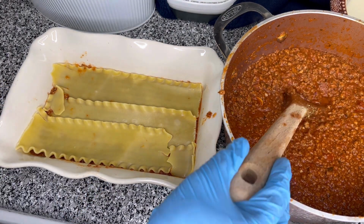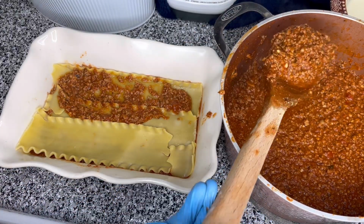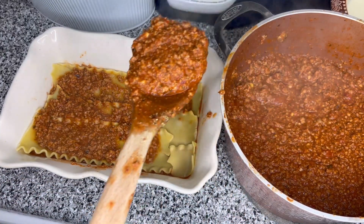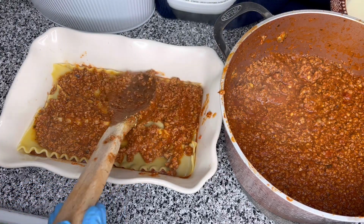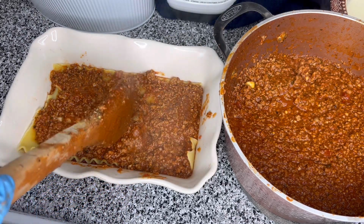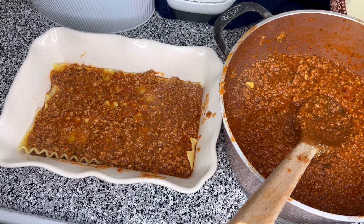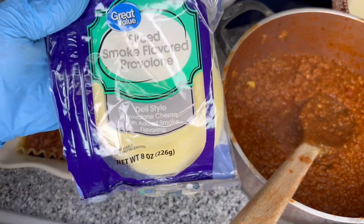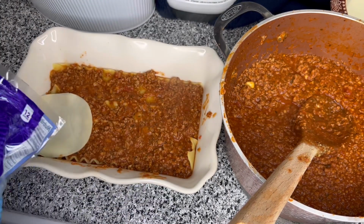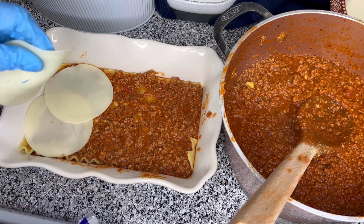Okay, so now we'll go in with just a light coat of meat on this layer. Just a lighter coat, because we'll put a thicker coat on the top. And then we're just gonna repeat the process after I get the first couple of layers down. It just becomes a repeated process, to be fairly honest. Now we wanna take our smoked provolone cheese and just layer it in, just like so, because we definitely want that good cheese layer.